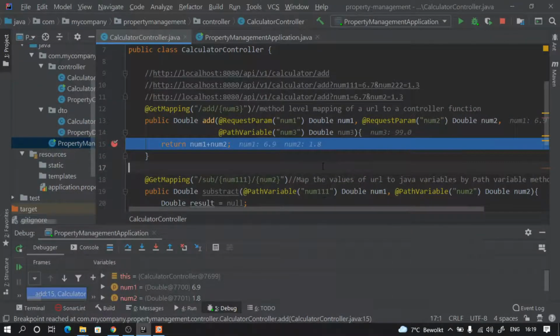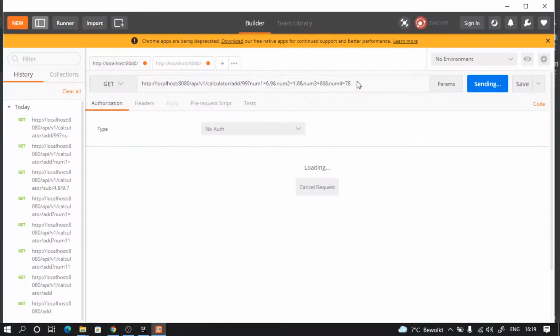Third one, which is coming via path variable. Let's check. Yes, it is 99. Is it 99? So we will not find it here because it is not going as request param. It is going as path variable. So we will find it here after add and then slash. That's where we have given.